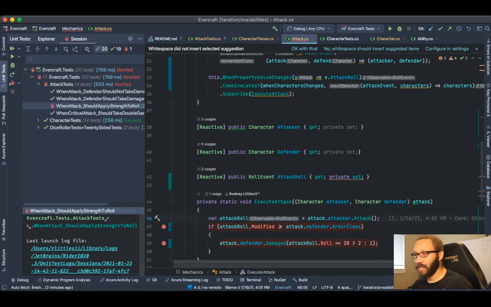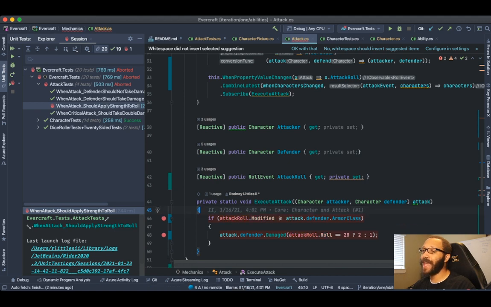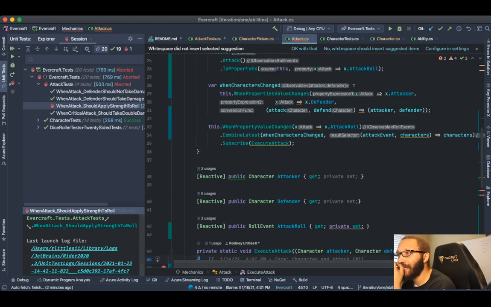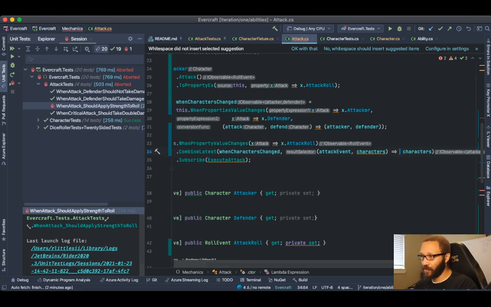Oh, we still need the attack roll, don't we? Eek. Because we don't want to attack again. Ooh, I like this better. So instead, what we're going to project is a value tuple.